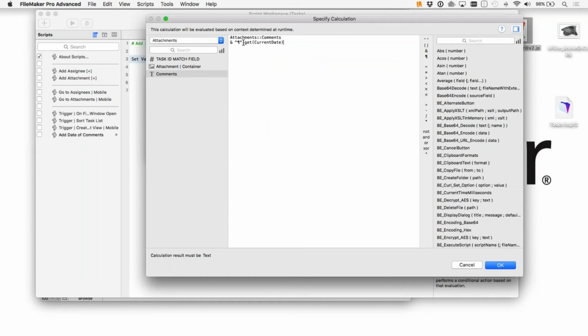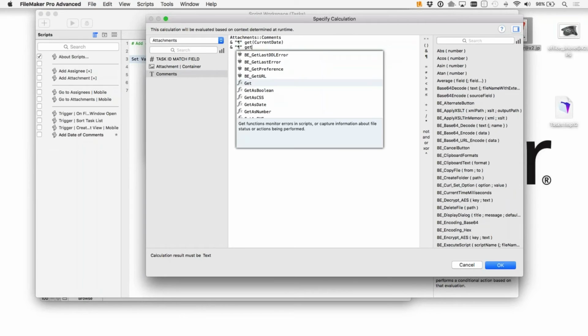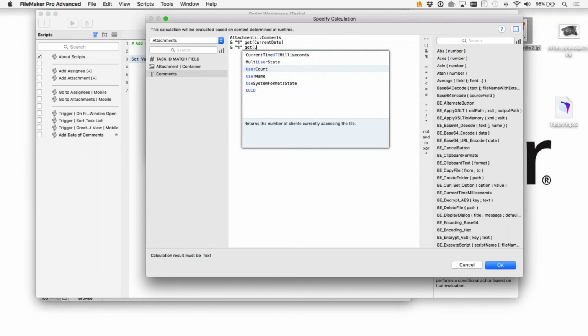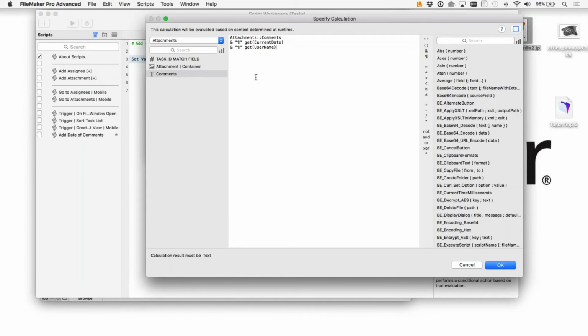Fantastic. And then I want to do the same again. So I want to append ampersand, character return, and then I want to get the username. Brilliant. So let's see what this looks like. There you go, made a mistake.